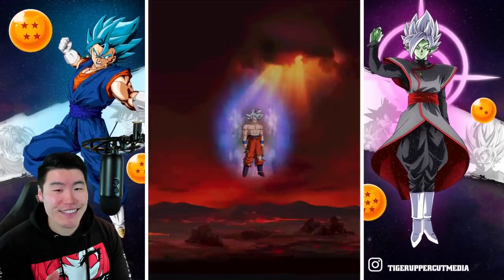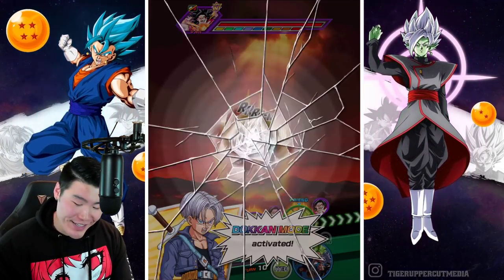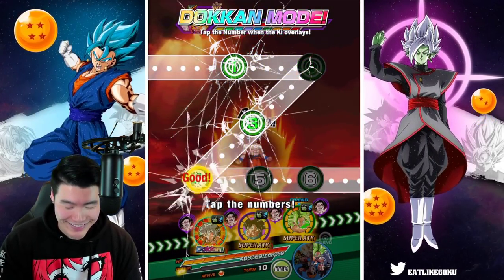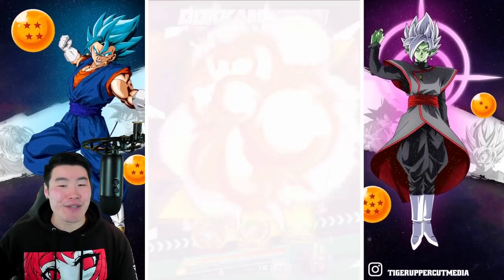That's perfect. And of course, yep, AGL UI doing his thing, dodging everything. Let's get this Dokkan attack off. One, two, oh crap. I got too excited. Sorry, guys. I got way too excited.